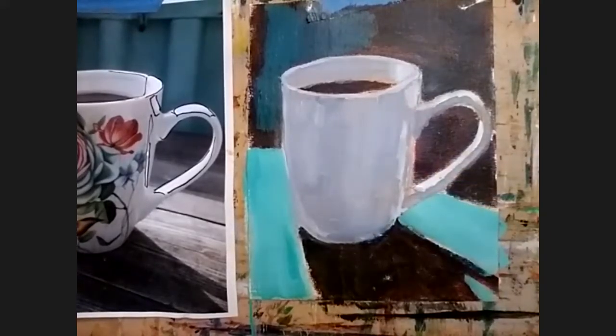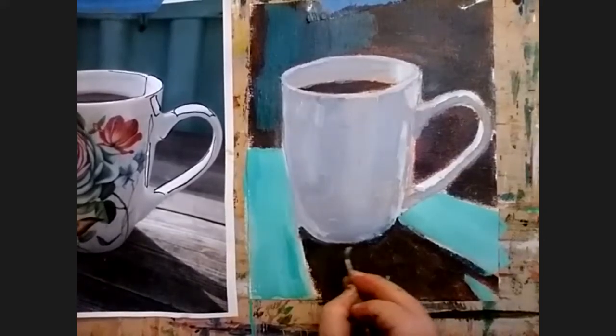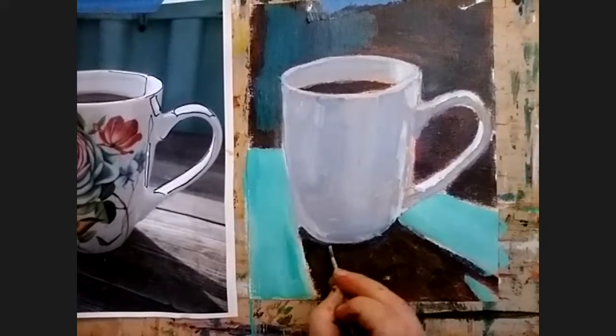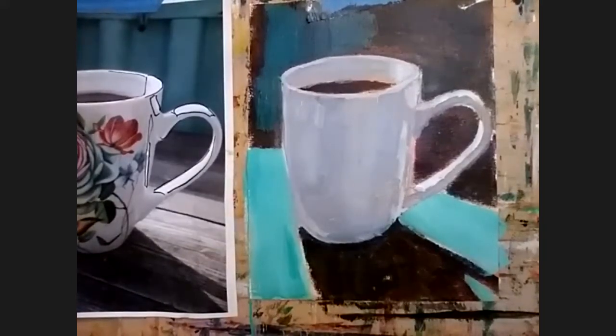Also, another interesting side note is that right here where the cup meets the base is the darkest part of the shadow. It gets a little bit lighter as it comes out.